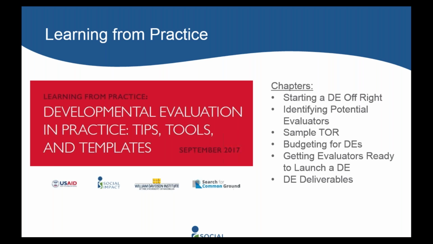This is a living document that we're seeking to add to, especially as we close developmental evaluation pilots and start new ones. As you'll see, we just published this in September, and again, we'll be adding to it. But the chapters in the latest edition, as you see here on the screen, are about starting developmental evaluations, identifying evaluators. We have a section on budgeting for developmental evaluation and getting evaluators prepared to launch developmental evaluations. We have an upcoming chapter, we also have one on developmental evaluation deliverables.